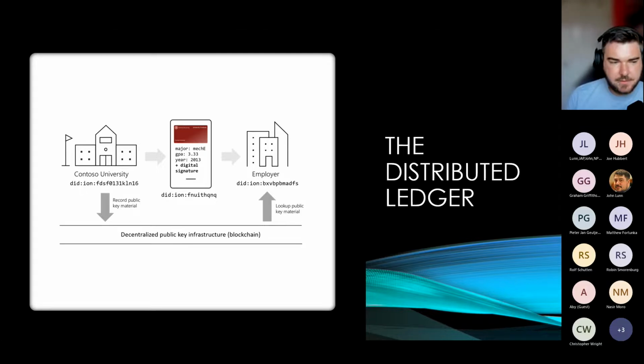It doesn't need to go to Contoso University to verify that information. And Contoso University doesn't know that that credential has been presented to an employer. Only the person with the credential has the power to present and revoke that credential. Of course, Contoso University can update it because credentials do need updating from time to time if someone changed their name, for example.